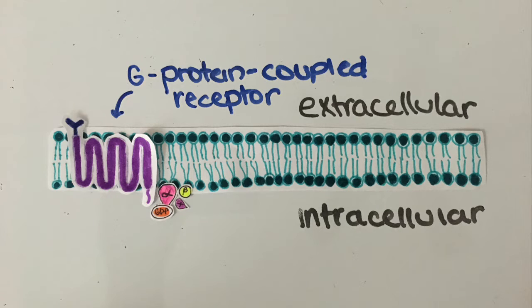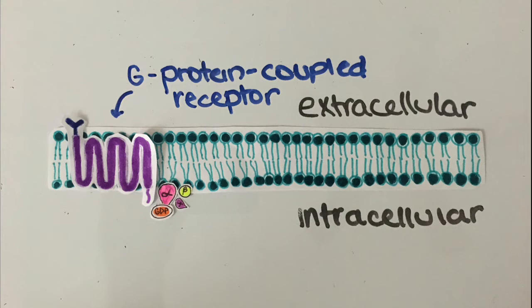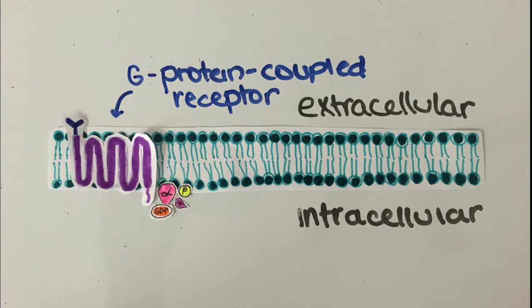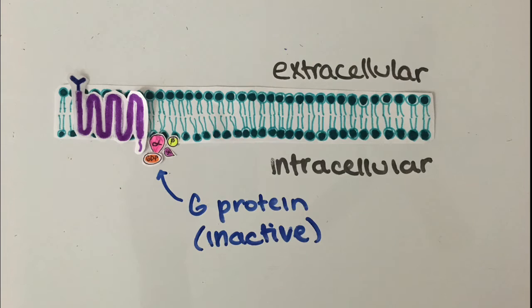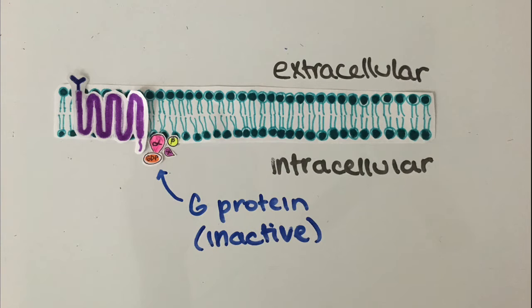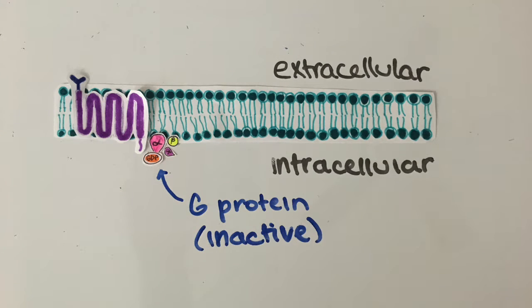G-protein coupled receptors, or GPCRs, are complicated and intricate and function to allow for a cellular response by an external messenger. The receptor is unique in that it has 7 membrane-spanning helices and is coupled with the G-protein in the intracellular portion of the plasma membrane. The G-protein has 3 subunits, the alpha, beta, and gamma subunits. The alpha and gamma subunits attach to the plasma membrane. In its inactive form, the alpha subunit of the G-protein is attached to GDP.